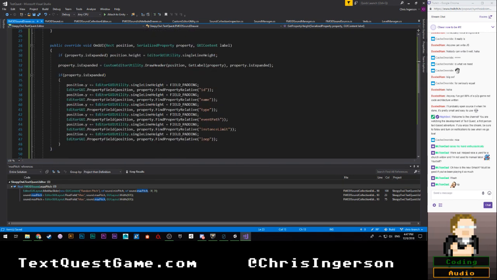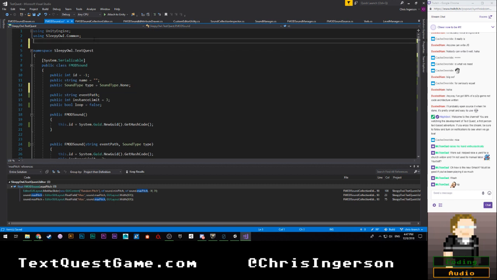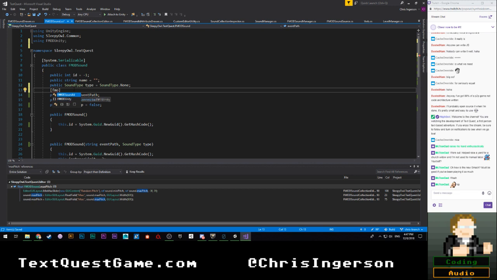Let's go ahead and check. Oh, and before I forget, we need to make sure that our event path is using FMOD Unity, and this is going to be FMOD. Nope. What is it?